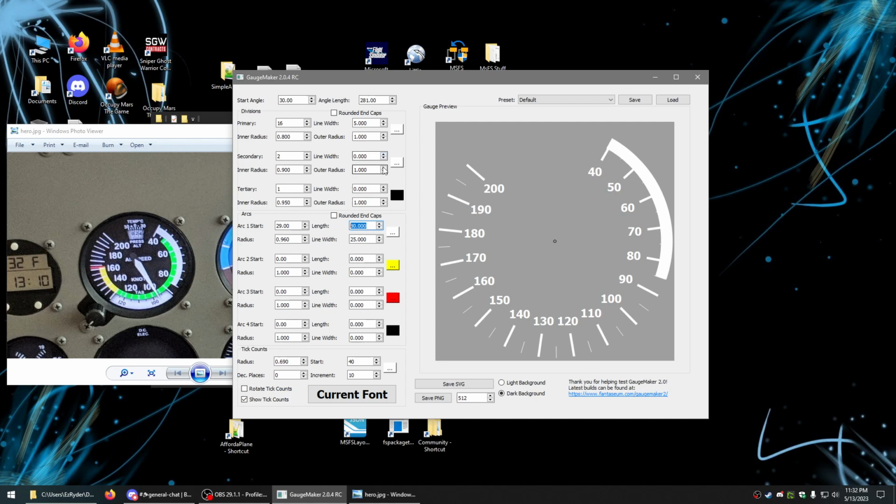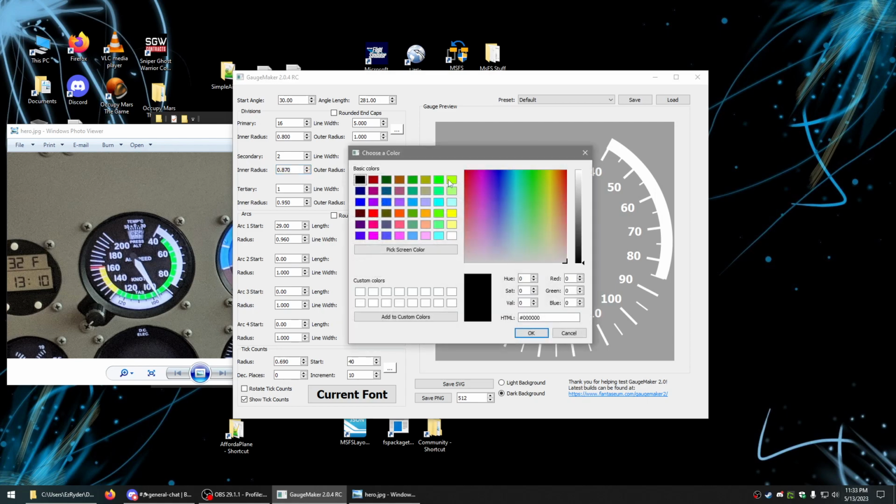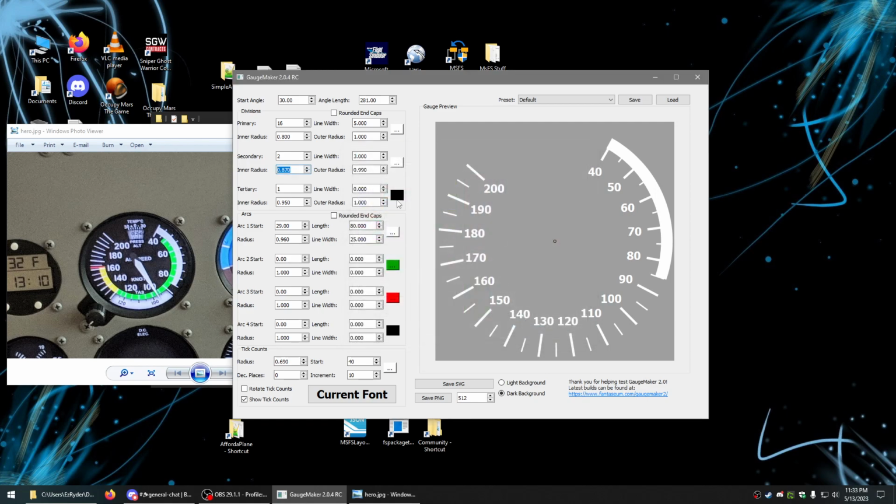And we need to make our small ticks. That's the one I was looking for. Alright, and then we can do a green. And I like using this one. And sometimes I'll even darken it up a little bit. That's way up here. We need to make it about 25 again. We'll go with the same numbers.